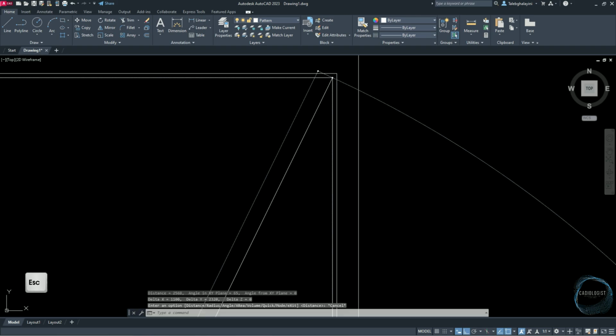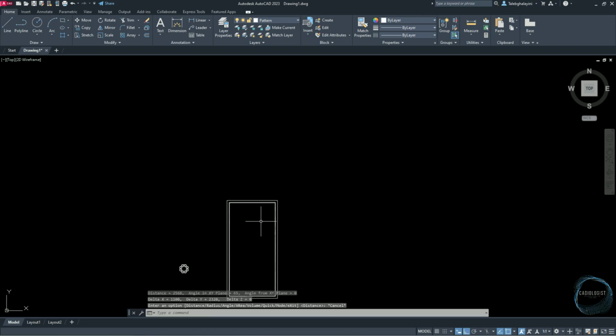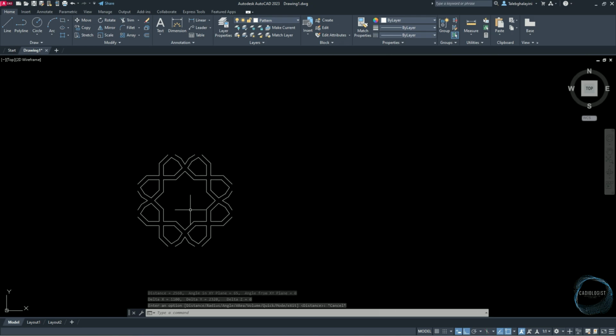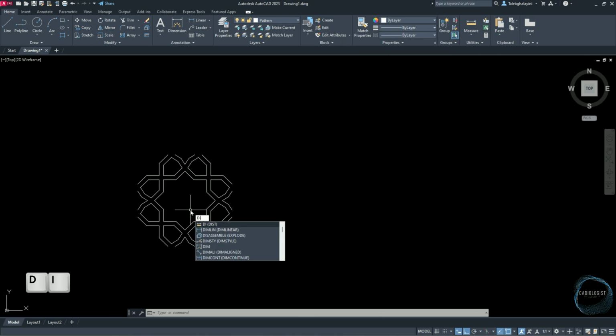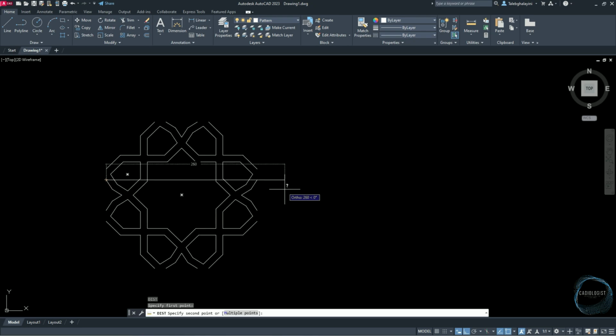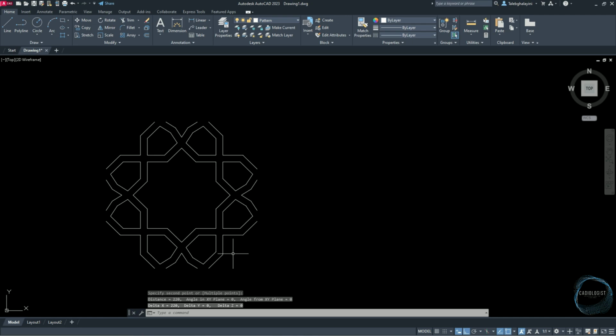End the command with the Escape button. Activate Distance command again through the shortcut DI and measure this length. We can see that the pattern width is 220 mm and the height will be the same.